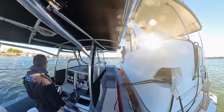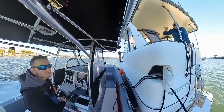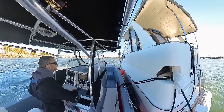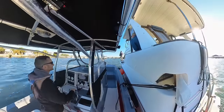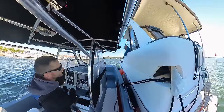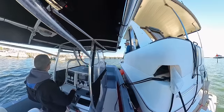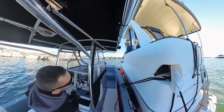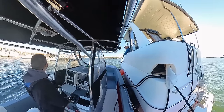Give the dock, that's it. Come in there. Okay. Here we go. We'll see. Like I said, they're gonna catch us. We might crush the other boats that are there, but here we go. And see, that center console still sitting right at the end of the dock on the fuel dock. I don't know where they want us, because I can't get through there. It's on the other side of it. They gotta move those boats.